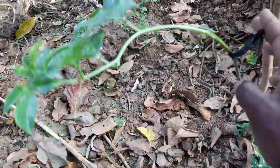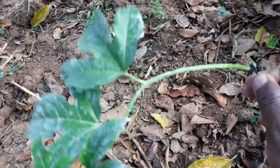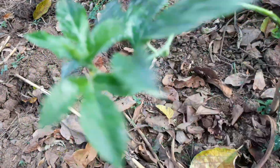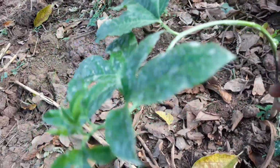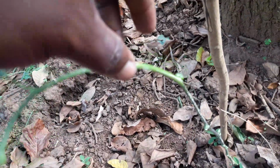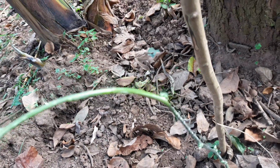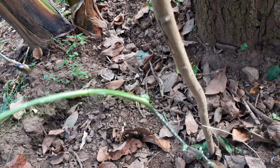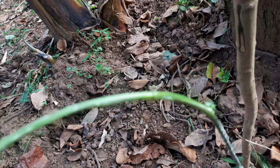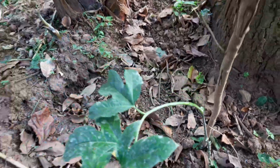See this natural passion fruit. You see this scar shows you exactly. Yes, you see, oh, it's joined perfectly. Thank God. So that is how we do graft.